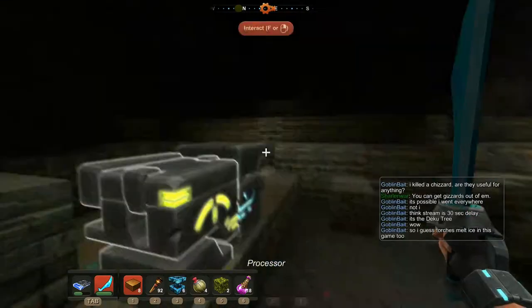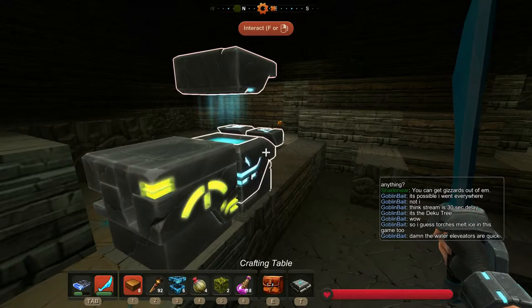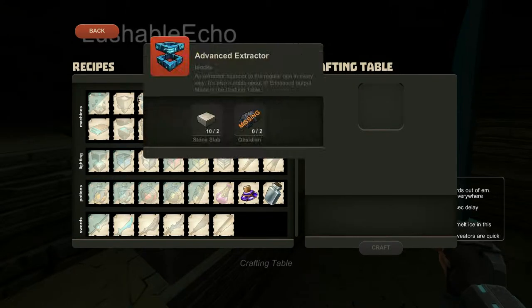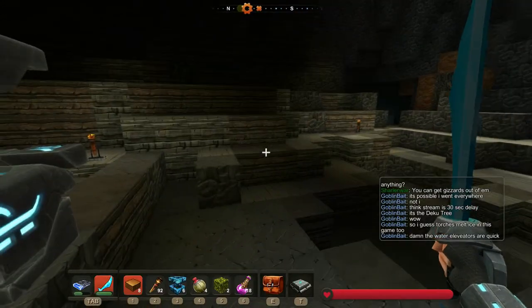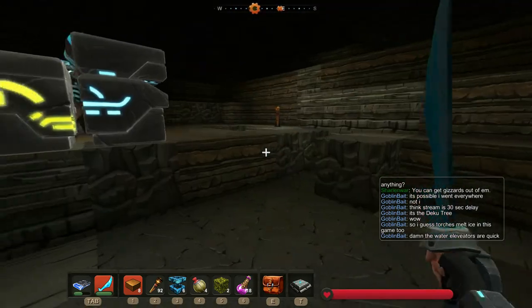Shit, I need 1 coal now, then I'll be able to make a forge. What do you need to make a forge? 6 coal and some slabs, your wood slabs and stone slabs, which I got. Well, I'll just make it, I guess.